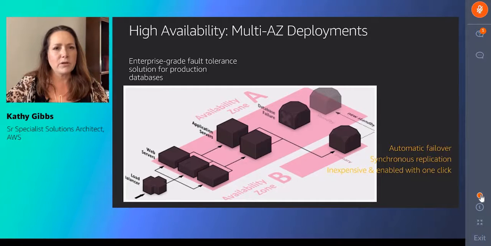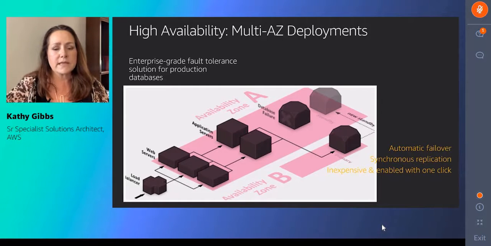If you notice, I have a load balancer, I have my web servers, and then my application servers. Now, this picture shows after there's already been a failover. So imagine that before the failover, this here is my production instance. When a failover happens, multi-AZ is synchronous and it is an automatic failover. So if we do have a failure, it will fail over to the standby instance. It will promote that to be primary. And then if you notice, my applications will automatically point to that new primary that failed over standby.